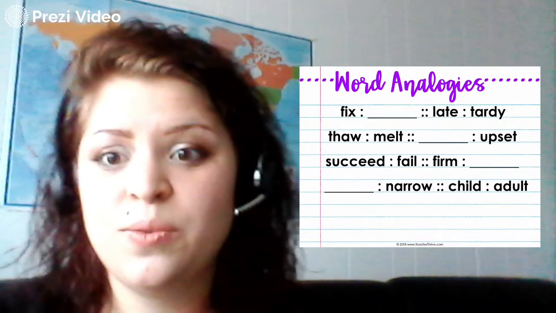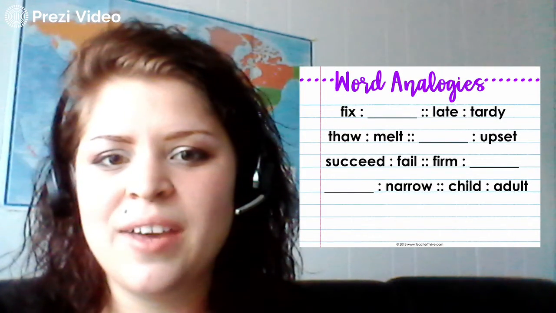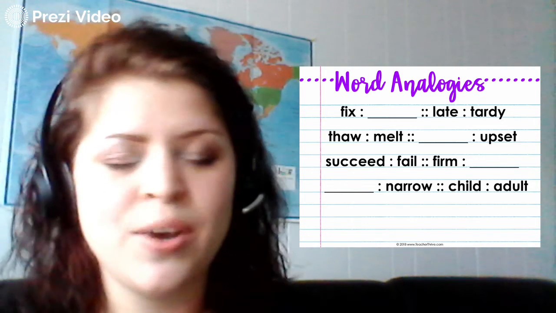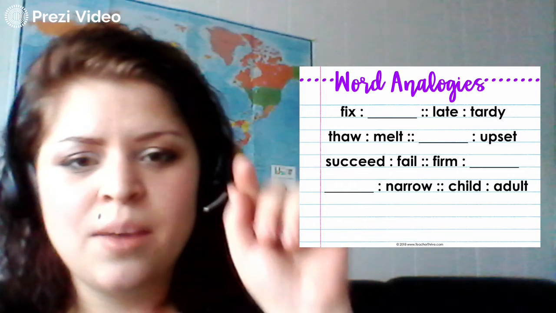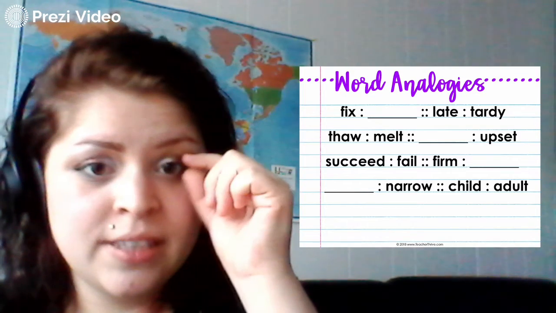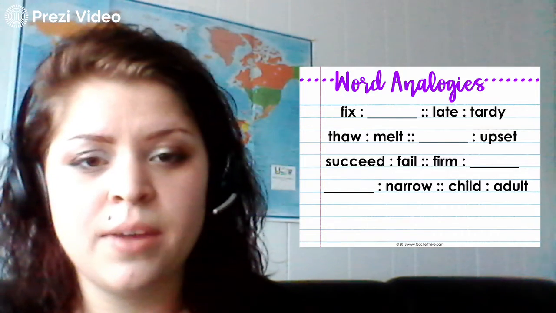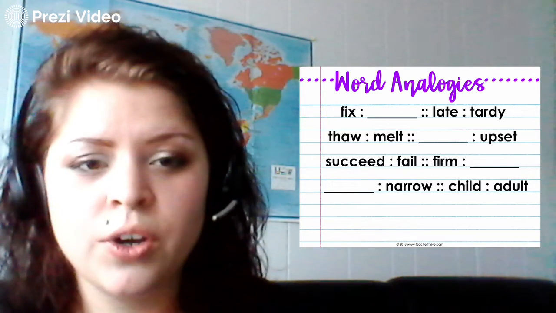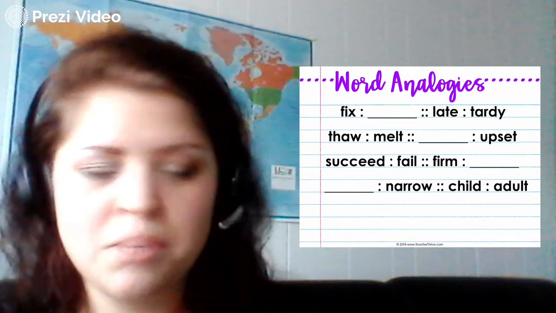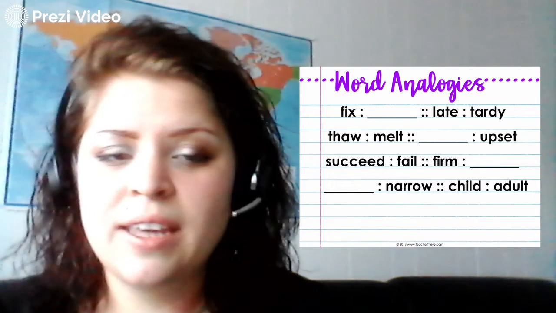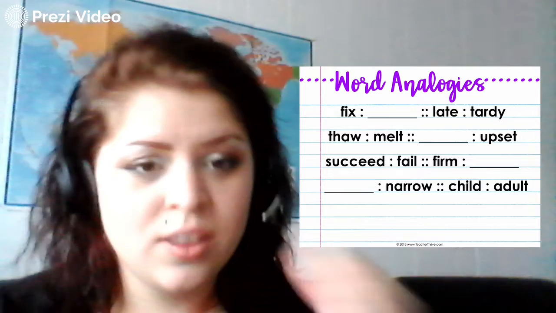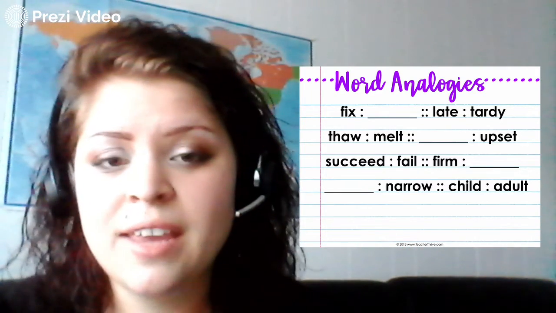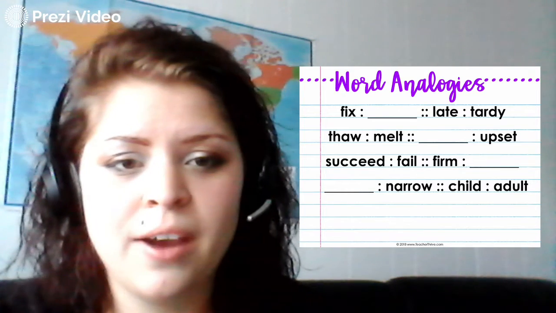Okay, let's do a few more examples. Now, it's important to note that analogies might be written differently. So you might see them like this, like in our first example on this slide. You are missing the word in the beginning of the analogy. No problem. If you see it like that, just go to the end and look at those two words. Look at the second word pair. If you're missing a word in the first word pair, just look at the second word pair.